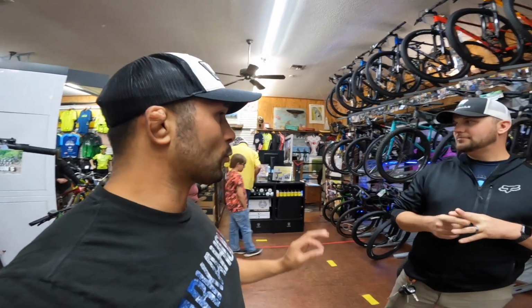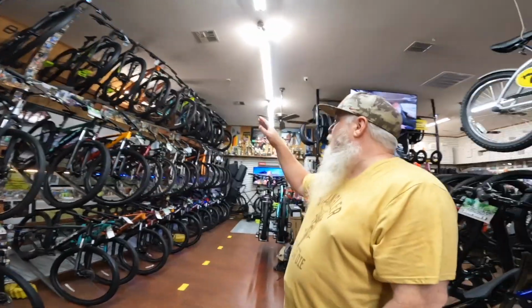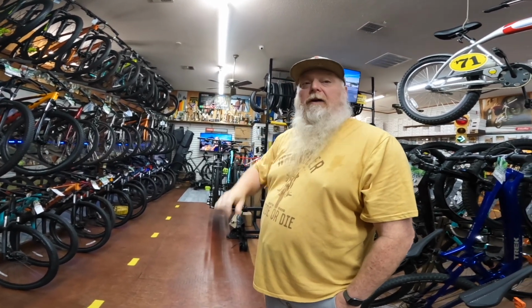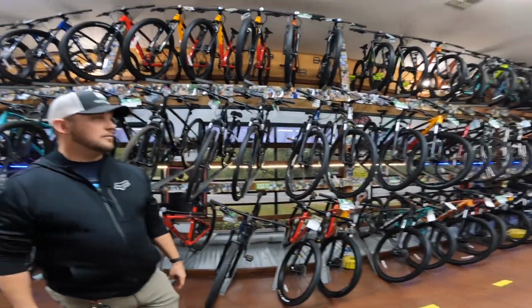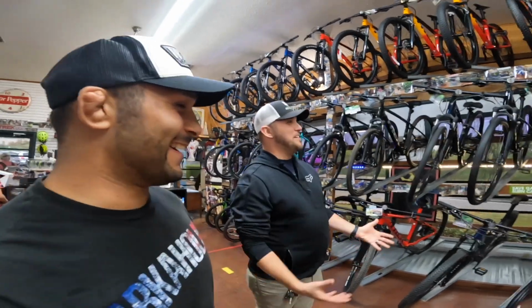You guys have some stock, but we're talking about how much forward we're looking to have, some different bikes and all that. You want to know something crazy? If you take two rows, like the top and the middle row, if we had our bikes out, that's what it would look like. That's how many bikes we have. We need Justin to build us one of these in our shop, not the same level of bikes, maybe, but the same amount.